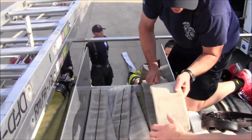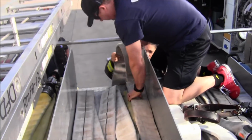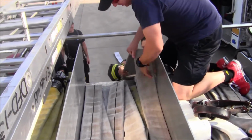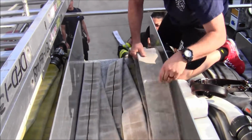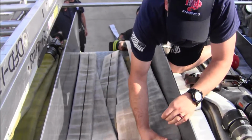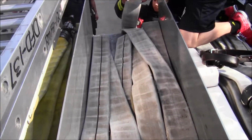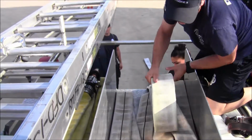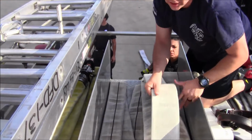This is the 200 mark here. Load it all the way back, stacking on itself. All these are just going to stack on top of each other. Here comes our coupling. We're going to put it about midway on top of that stack. Another loop. Stacking again. And we're going to repeat what we just did.